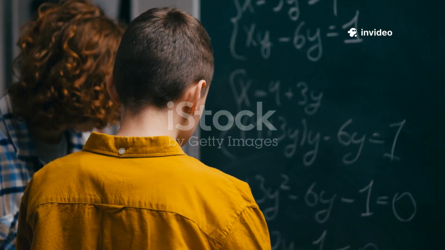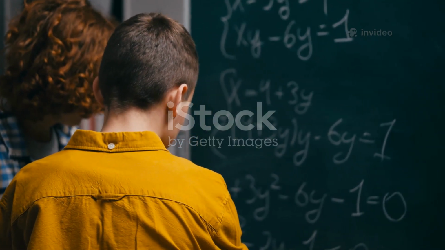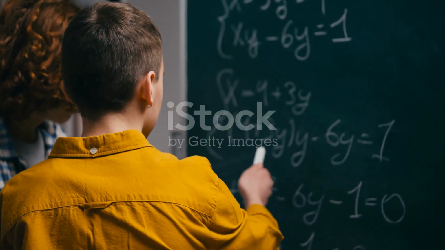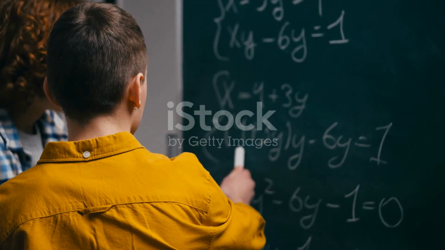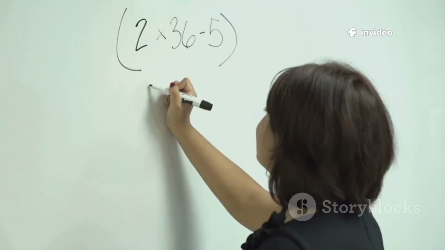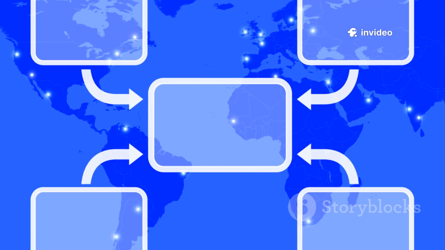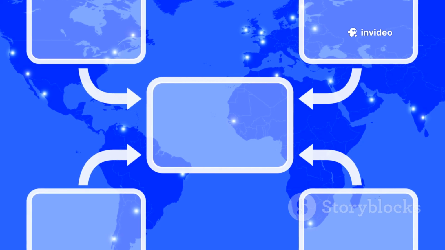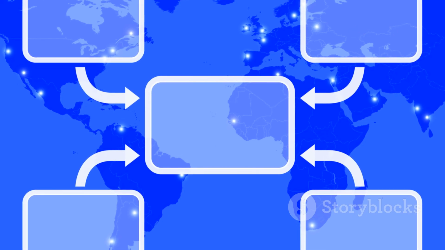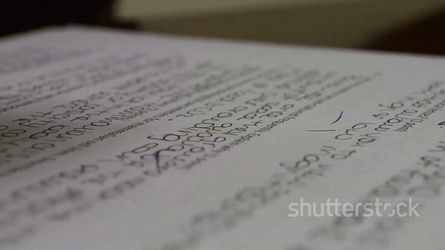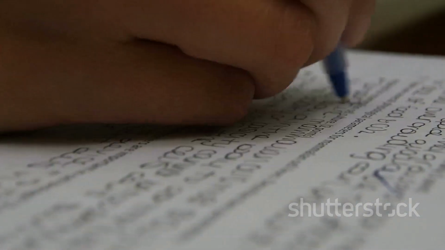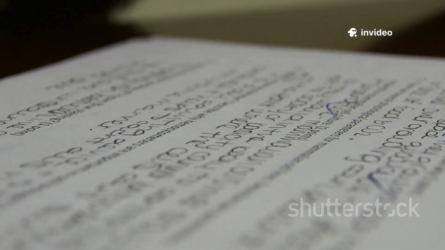Today, we're diving into the fascinating world of relations and functions in mathematics. These are fundamental concepts that underpin much of what we do in math and science. A relation at its core is any set of ordered pairs. Think of it as a way to connect two pieces of information, establishing a link or correspondence between them. A classic example is students and their test scores, where each student is related to their performance on a test.